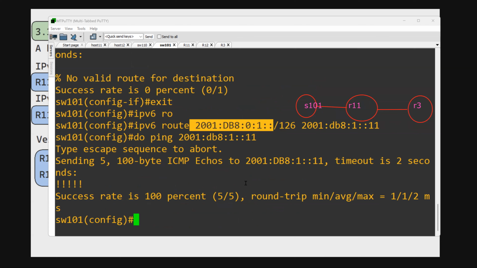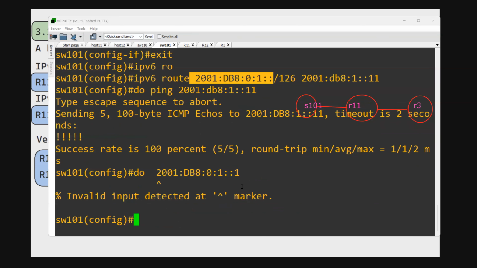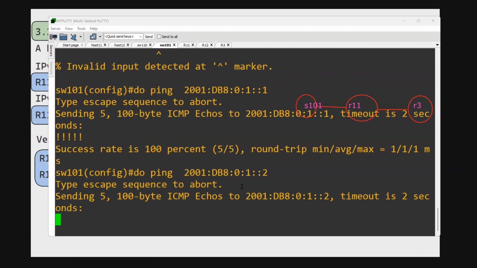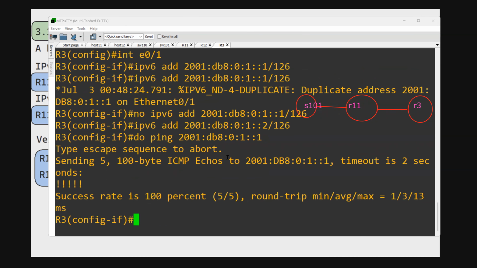What's the IP of that ISP? So let's try to ping the ISP and give the ISP address. This is the router address and this may be the ISP address. It may not print, because it doesn't have the return route. So maybe that's the reason.